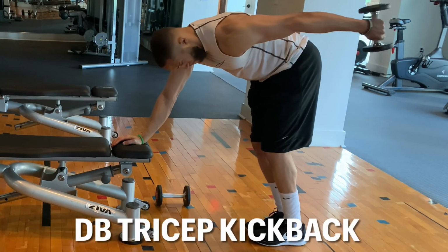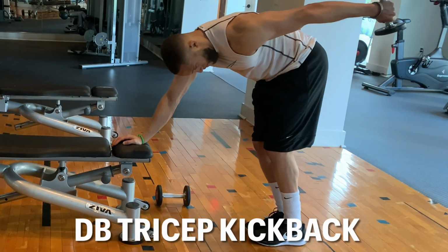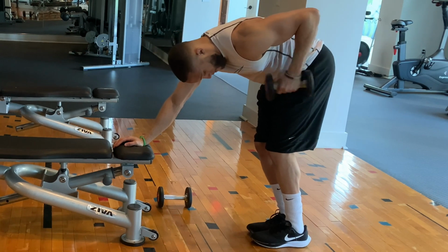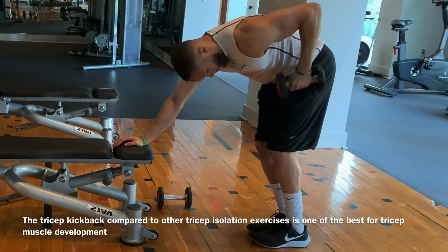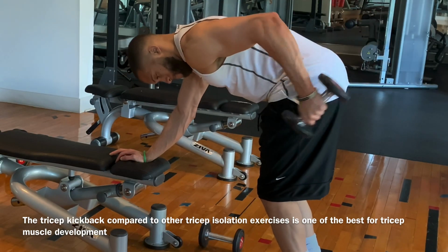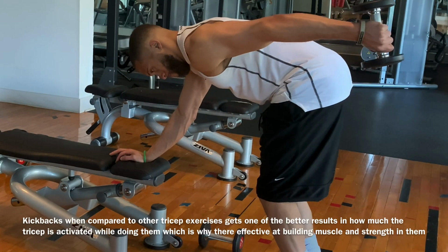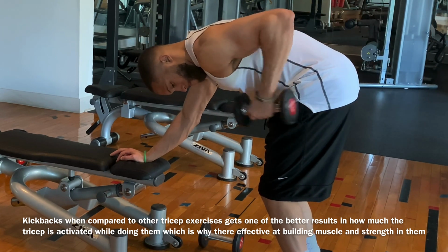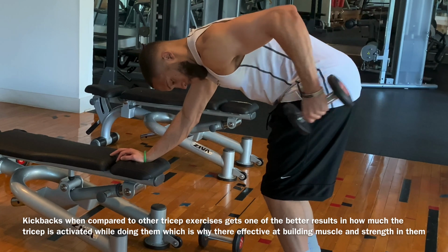And to end this push workout, we're going to do tricep kickbacks. And the tricep kickback, compared to other tricep isolation exercises, is one of the best for tricep muscle development. Kickbacks, when compared to other tricep exercises, get one of the better results in how much the tricep is actually activated while doing them, which is why they're effective at building and sculpting strength and muscle in them.